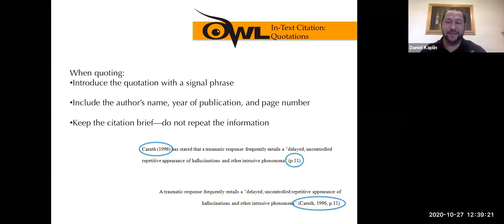You could do a similar way of citing, putting it as a parenthetical citation when you have everything together at the end of the sentence. So for example, at the bottom, Caruth, comma, 1996, comma, page 11, all of that's in parenthetical citation. So the first Caruth example on this slide is an example of a signal phrase, which is a fancy way of saying citing as part of the sentence. Because it's a quotation, you have page numbers. And the second example is a parenthetical citation using a quote with one author. Okay.